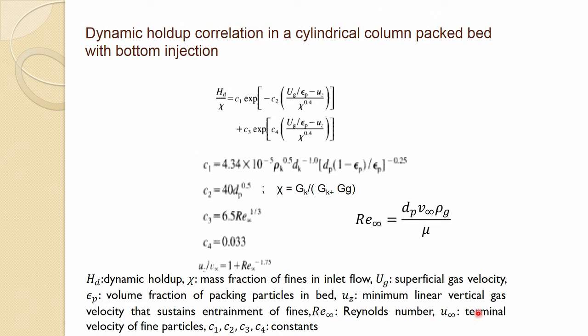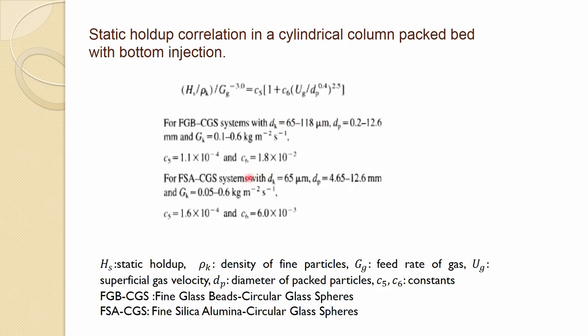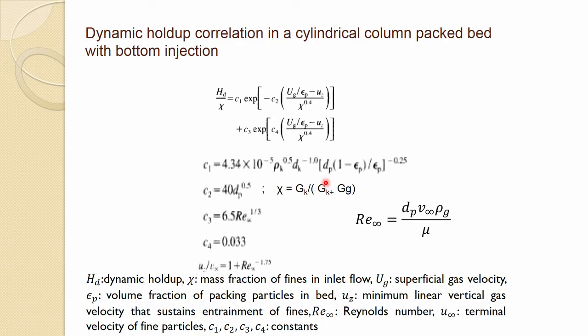So, and others are constant. So, these all values are given over here. So, using these values under those limits which are mentioned, the operating condition, one can find a reasonable, at least, static hold up of the fines and dynamic hold up of the fines, and this can be substituted in the Ergun equation when we are calculating the pressure drop.